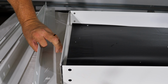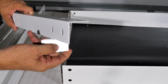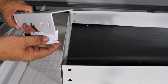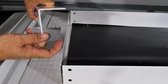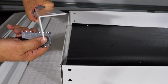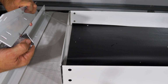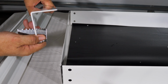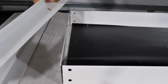So our corners, i.e. legs here, let's check this here as well. So that fits, but again, probably powder coating that's taking up a little bit of space there. So I would say that's probably 16 gauge as well. Maybe that could be 14 gauge. 14 gauge is not going on there. So that could be 14 gauge on the legs.